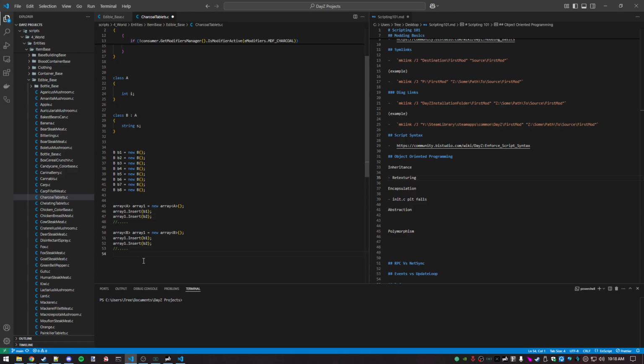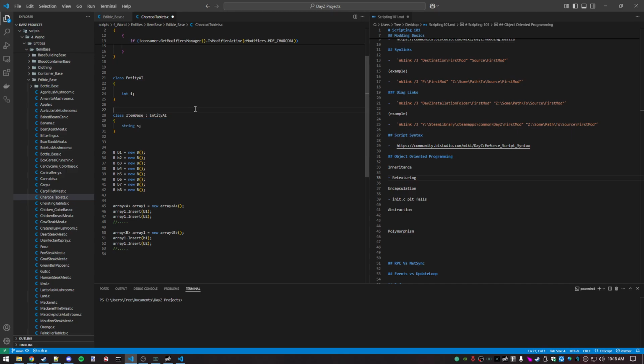Now, you might be thinking to yourself, well, why would you want to do either one of those? And the answer is it really depends on your use case. When I use class A and class B, it's kind of generic and doesn't really make sense. But what if class A is entity AI and class B is item base?